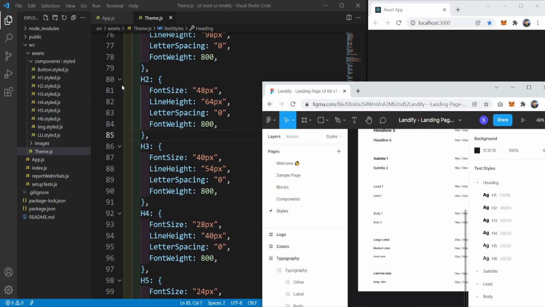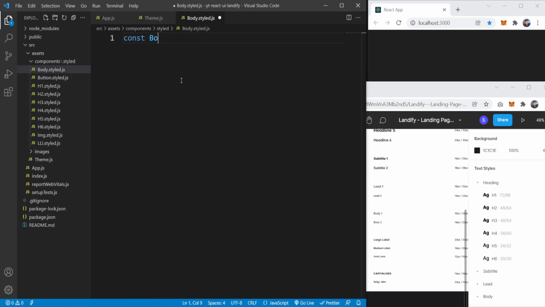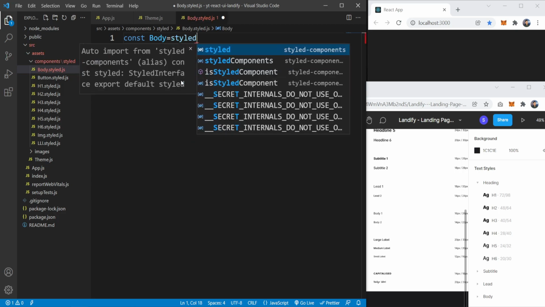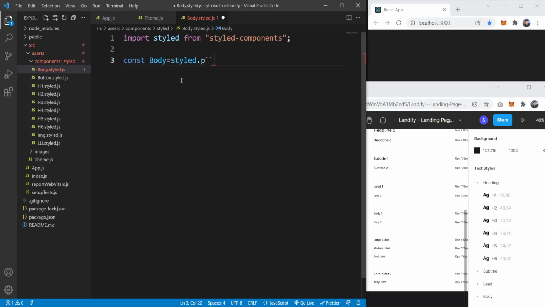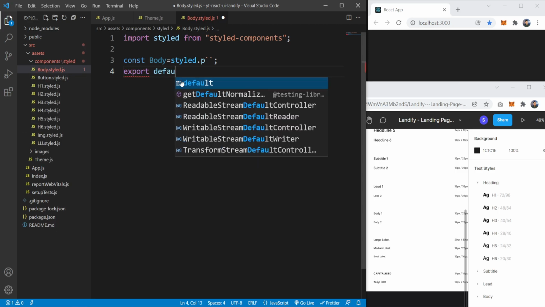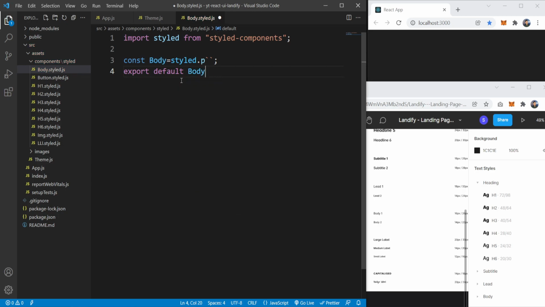So for the body, I will create a new file here called body.styled.js. Const body equals to styled dot the body. I will use P for it. You could use anything you want. Export default body. Sorry, body here.